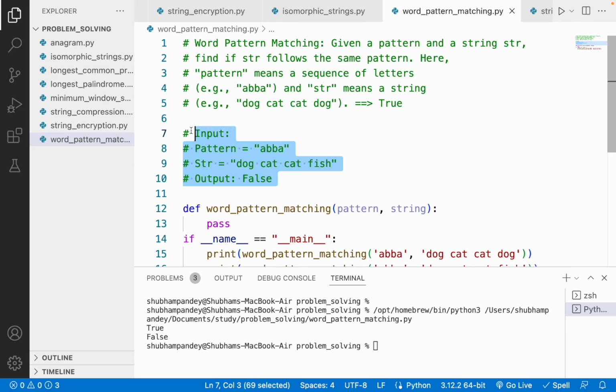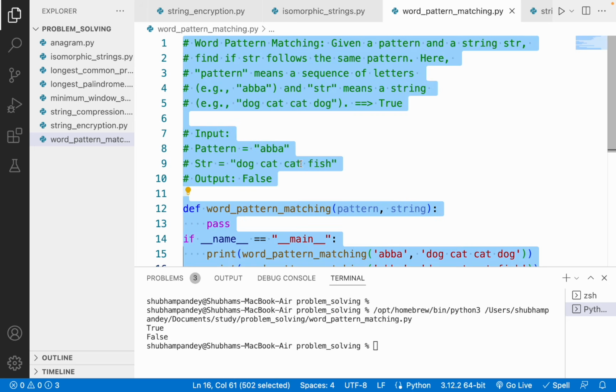In the second example, the input pattern is ABBA, the same pattern, and the string is dog, cat, cat, fish. So dog for A, and then cat, cat twice for B and B, and at the end, as we already know, for A it should be dog, but it is fish in the string, so it is not following the pattern.